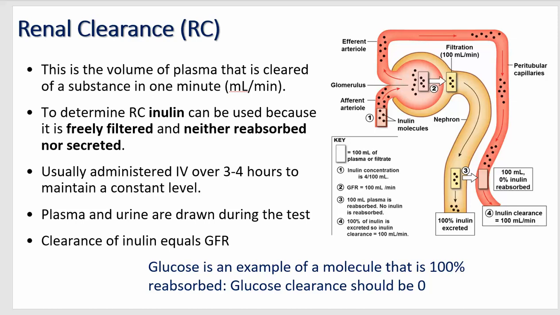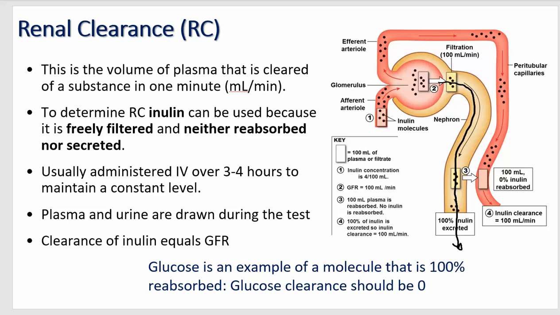When we talk about renal clearance, there's a molecule called inulin that we can measure, and the fancy thing about inulin is that it is neither reabsorbed nor secreted. So the only way inulin can leave is through filtration, and once it makes it into the nephron, it stays there and comes out with the urine. So we can give somebody a known amount of inulin and monitor how much is leaving in the urine. And what does that tell us? It tells us everything about filtration. It's not telling us anything about reabsorption or secretion because it's not reabsorbed or secreted.